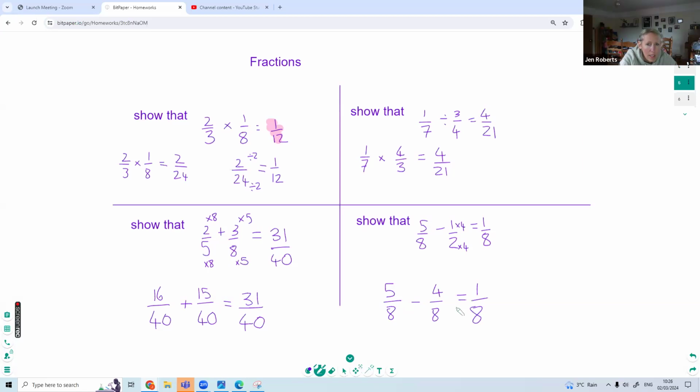You might have done this a slightly different way. So some people would look at this and use a common denominator of 16, which is fine. If you're going to use 16, though, you need to simplify it at the end. So you might have got 10/16 and then 2/16, which simplifies. If I divide them both by 2, it simplifies to 1/8. You just need to show that it simplifies to get all your marks.